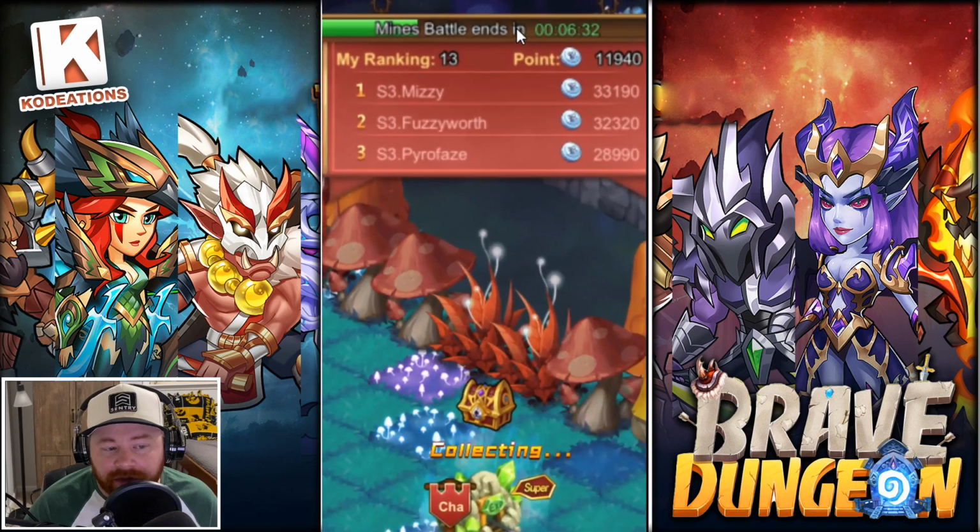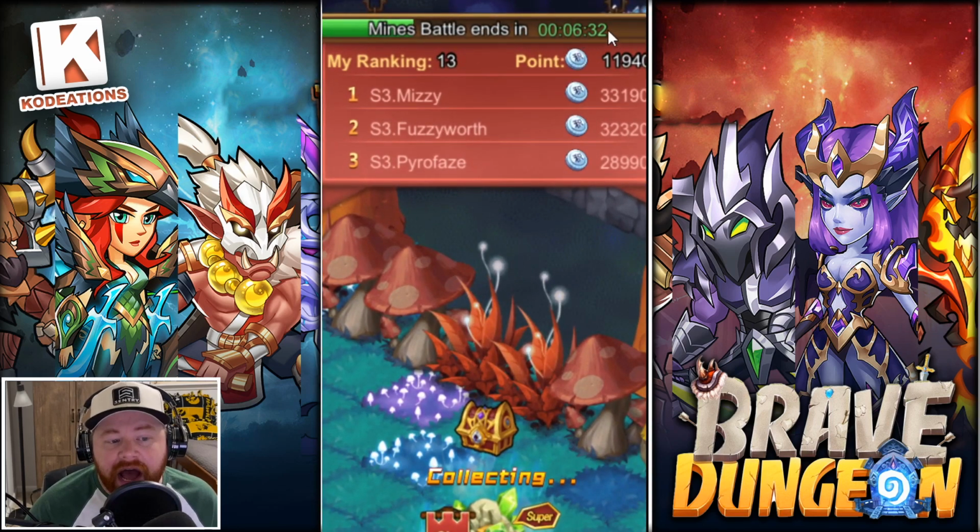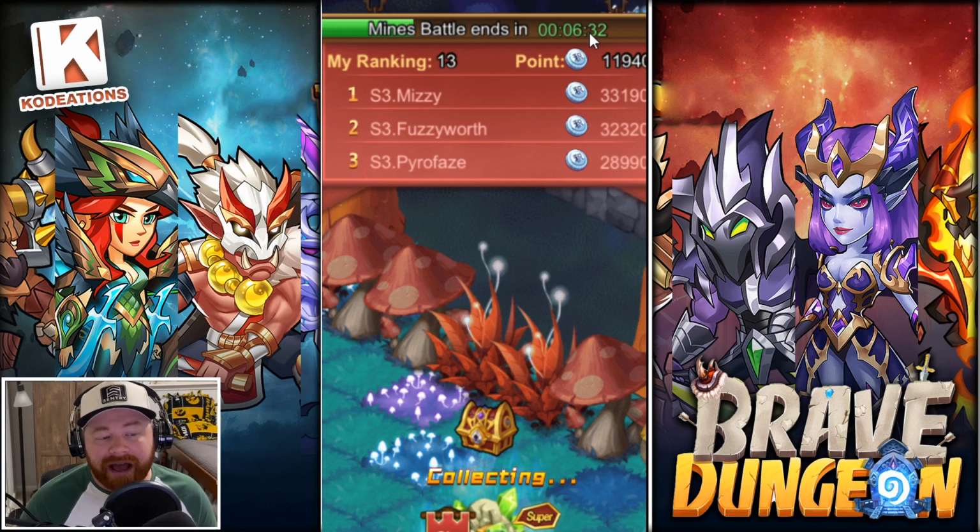As you can see here, one of the most important things is this green timer, which is going to be right here. This green timer is when the battle ends. When the battle ends, it's actually going to kick you out of mine battles and take you back to the home screen to collect your rewards, and you get your rewards from the inbox section in the game. So that's something to keep in mind and keep an eye on as you're in the section.